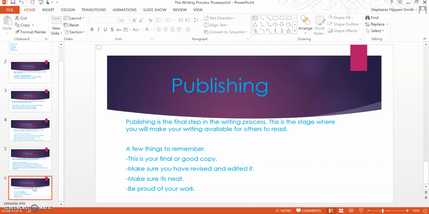So just be confident in this writing process and all the work you've put into the writing, and it should be great. So, this is the writing process we will be using this year for all of our writing pieces. I hope this PowerPoint helps you out and understand each component of that process a little better. All right, authors, it's time to start writing.